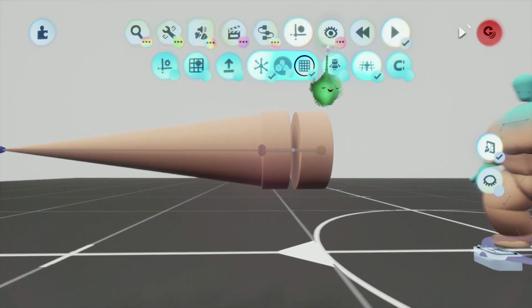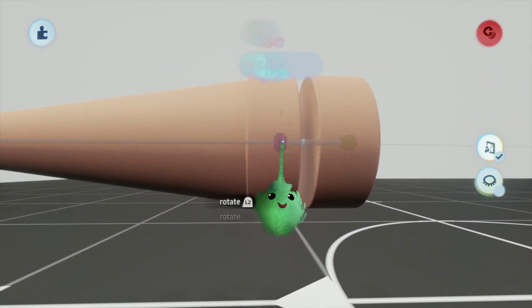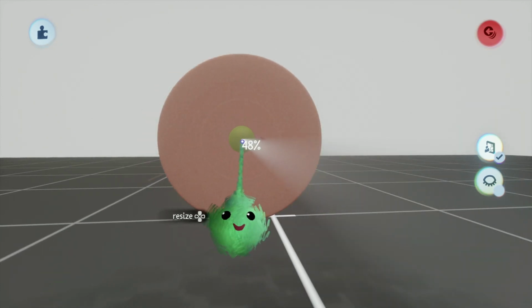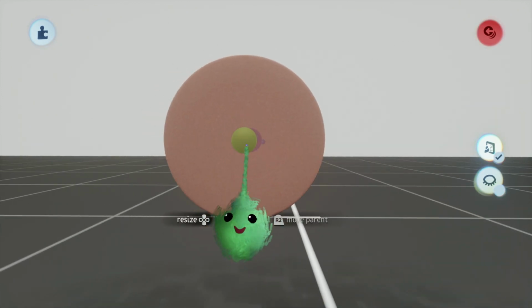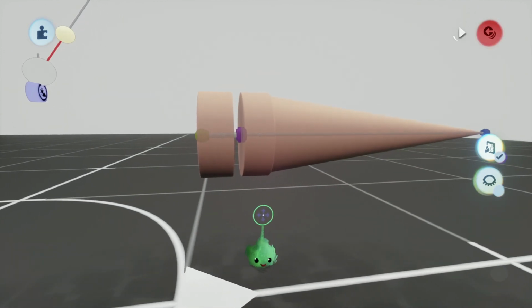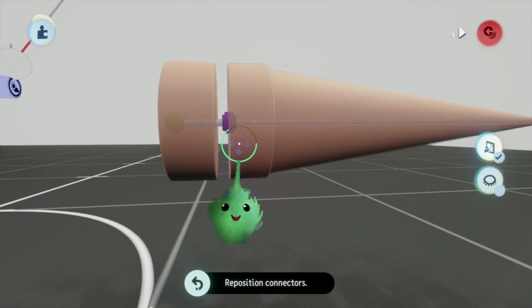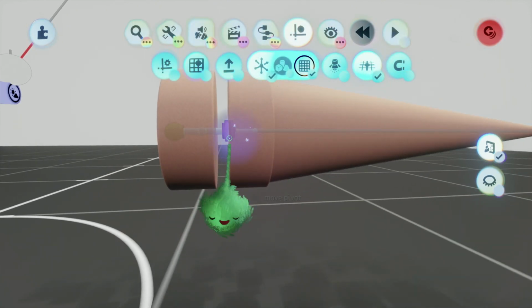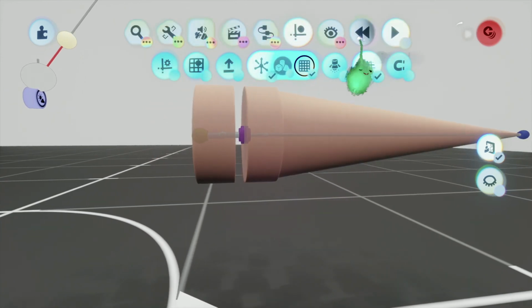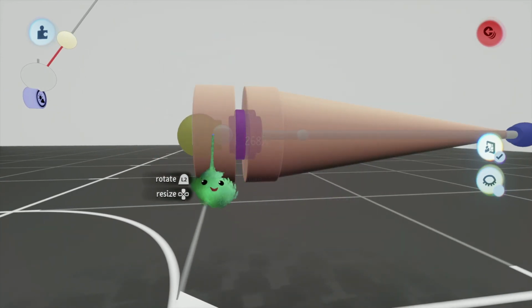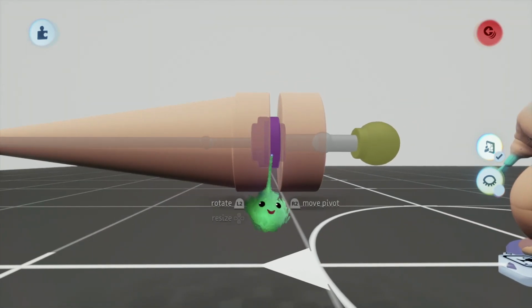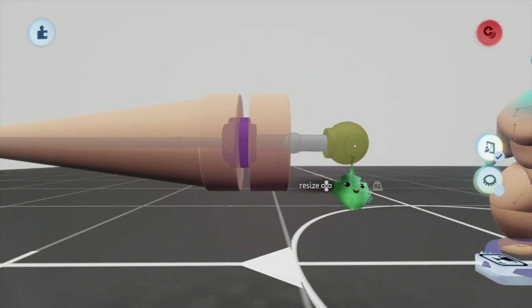Yeah, that looks more crooked than before. Now, what area? I think it's that.